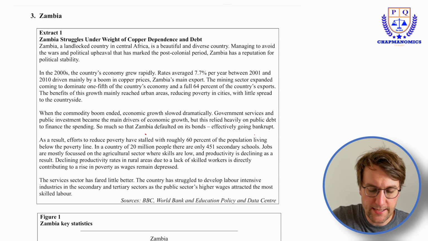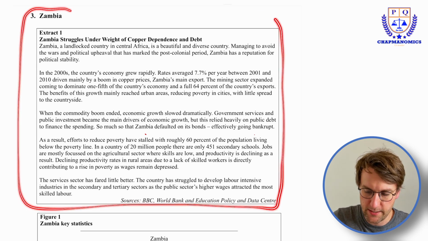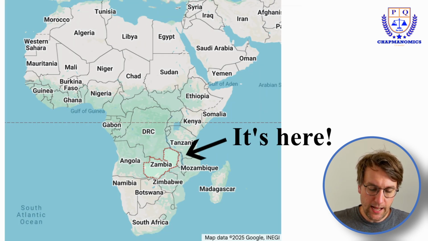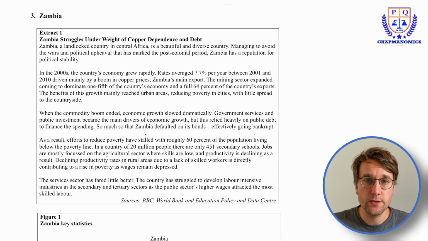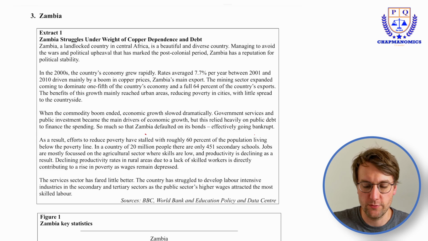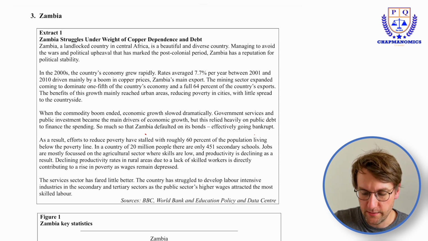So here we have a case study all about the country of Zambia in Africa. If you don't know where it is, give it a Google, have a look on Google Maps so you have a good idea of where it is. What I would like you to do is take a moment to pause the video, have a look at this case study and see if you can pull out the key points from it, and then we'll go through it together. So pause that video now. Let's look through it.